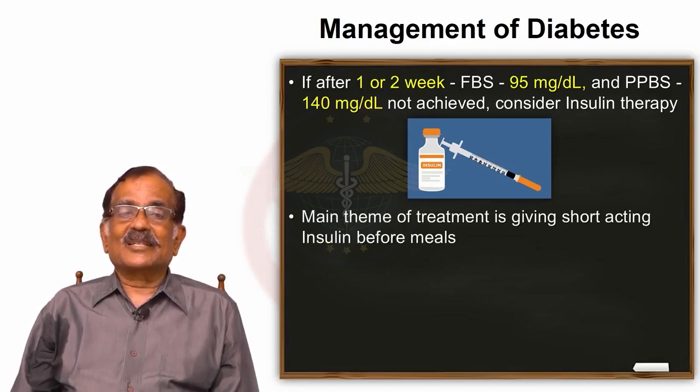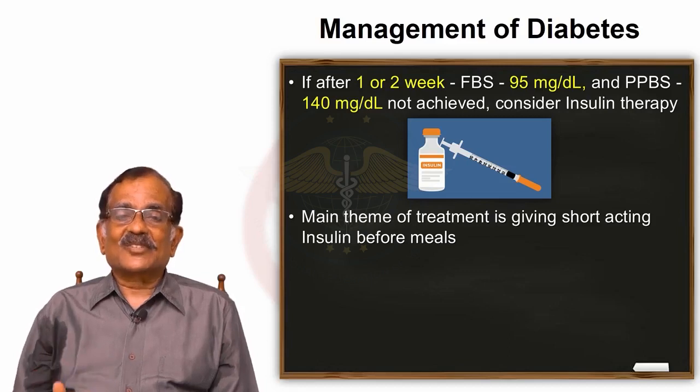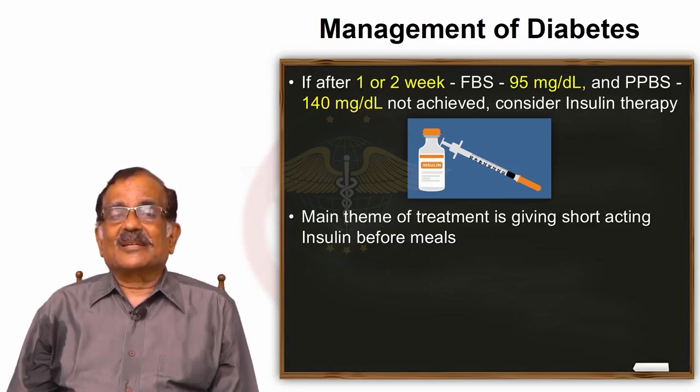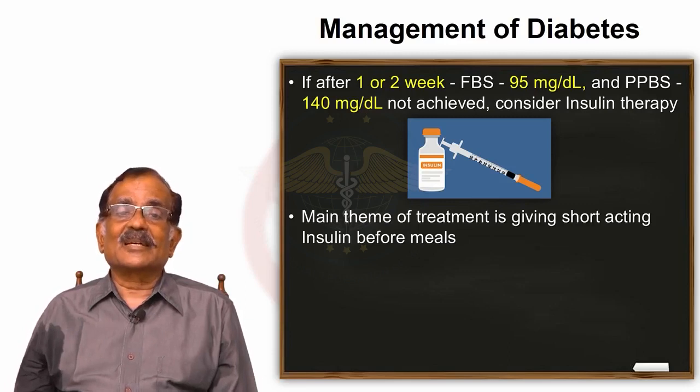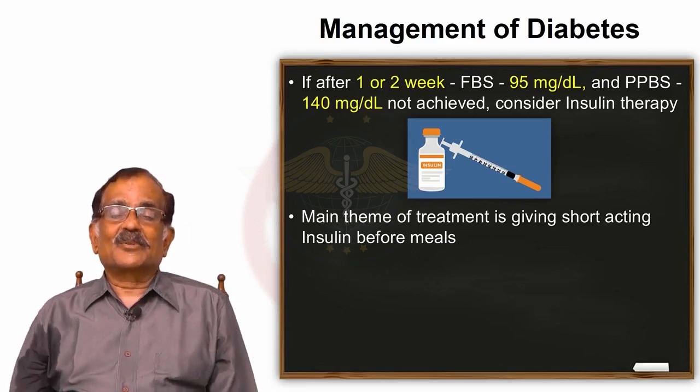Nowadays we have short-acting insulin analogs available, which have a fast action and will control the postprandial 1 hour value much better than the standard existing human insulins, so regular insulins. So analogs are ideal. You can start with 4 units, or 4 to 6 units depending upon the blood sugar values, and ask the patient to monitor all these 1 hour values, and you can step up the insulin dose every other day by 1 to 2 units depending upon the blood sugar values.